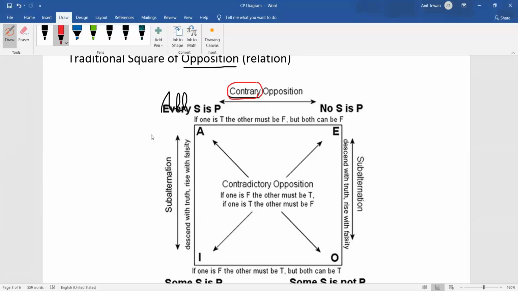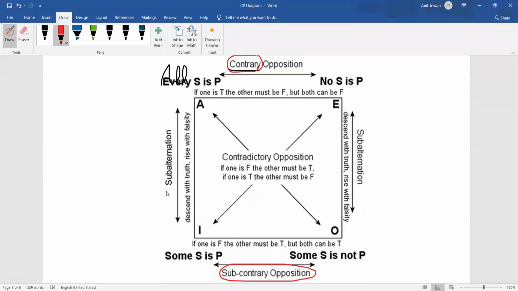Now let us see the relationship between A and I proposition. What could be the relationship between these two? Suppose I say all cats are animals. And if I say some cats are animals, now it may look a little unusual, but in reality we say that yes, all cats are animals, that is true. And some cats are animals is also true. We can accept that, right? And we are not claiming anything more. We are simply saying that some members of the subject class are also in the predicate class. If all the members of subject class are the members of predicate class, then partial inclusion is part of the whole, right? So if A proposition is true, then I proposition is true.